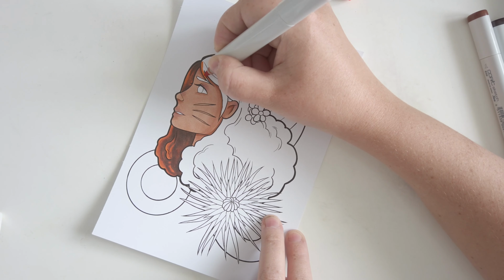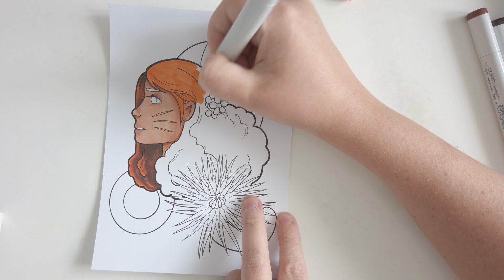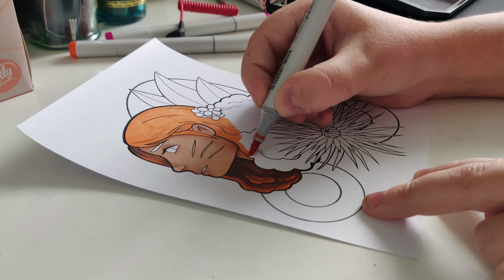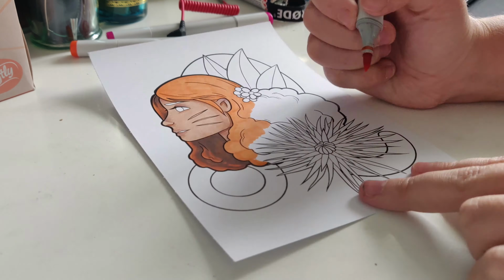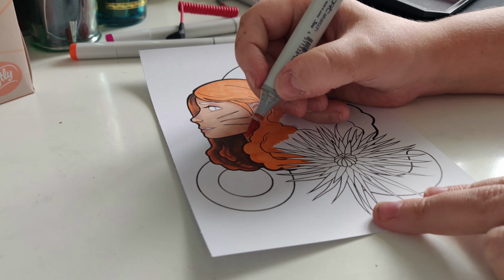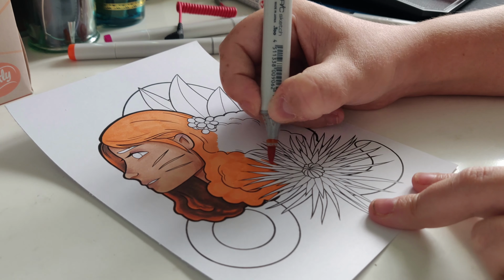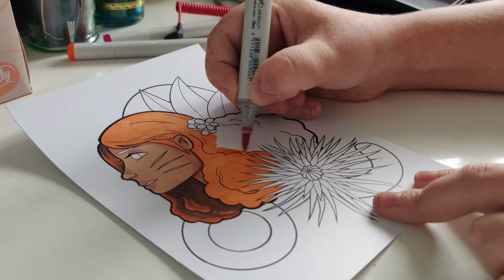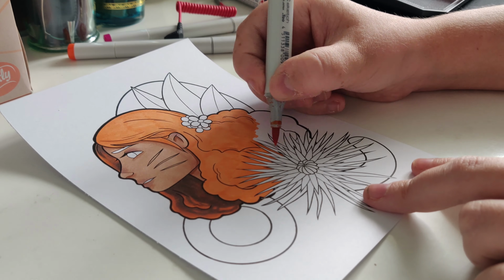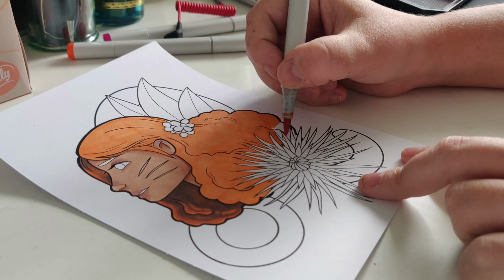Now the hair was such a massive job, so incredibly much, and it's quite bulky, quite fluffy hair, and I was a bit afraid that it wasn't going to look nice because it is so much, but it ended up looking quite nice after all. I think I'm getting better with bigger areas to color in. But it also helps that I had the creases in the center over there where the hair goes, and I could just mimic that. And I can use those lines to make the hair look better so it doesn't look all patchy.